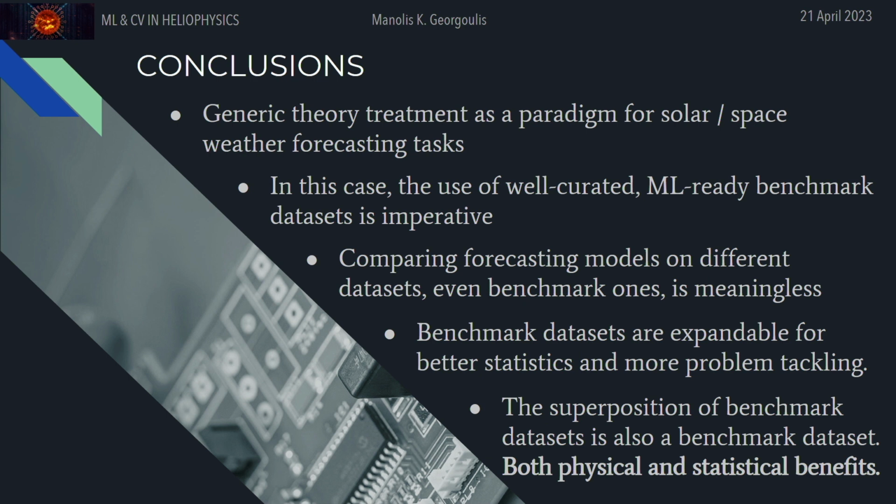That's why it's important to have these sets available online, and this is what other communities have done with Kaggle and ImageNet, and we are just starting to appreciate the whole thing here. So they are expandable benchmark data sets. You can improve your statistics. You can take on new problems. And also, like potential fields, the superposition of different benchmark data sets is also a benchmark data set. And this makes sense both in physics and in statistics.